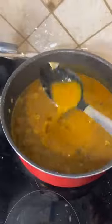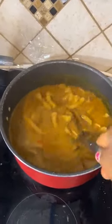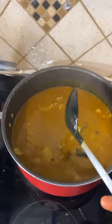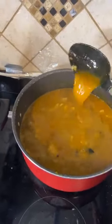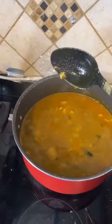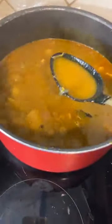Oh, so we'll let it boil a little bit. It's not thick now. It needs to be a little bit thick. So let me rinse this one. Uche, can I get tissue or rag to clean this one that poured?